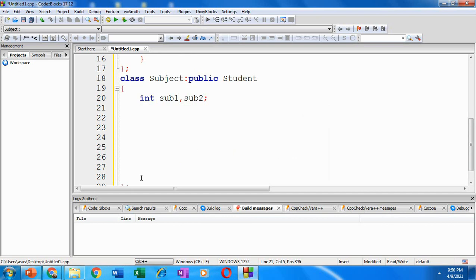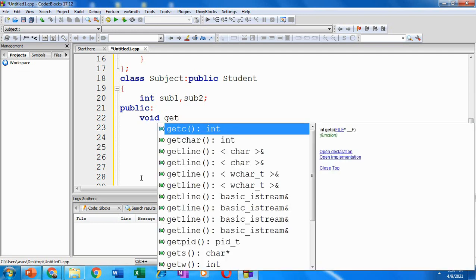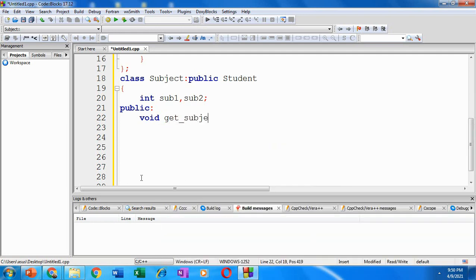What this class is going to do is ask the user to enter the marks for these subjects. Again we'll make use of functions here. I'm going to make the methods public, and I'll write a member function to read the marks of subject 1 and subject 2. Let me call this function get subject marks.